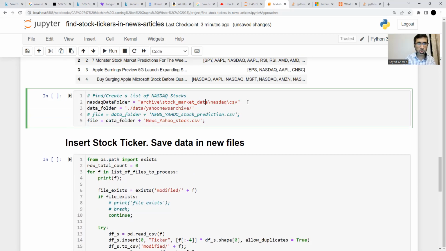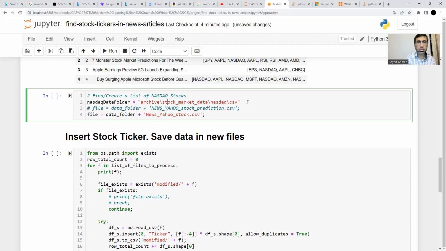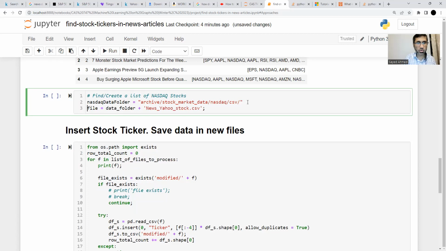Okay, so this data folder, actually, use this one and the corresponding file, right?